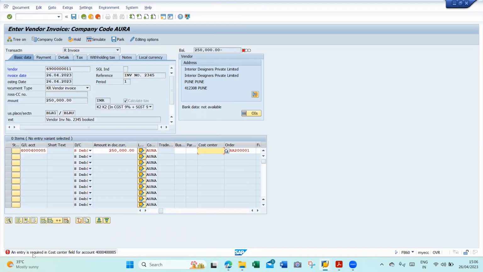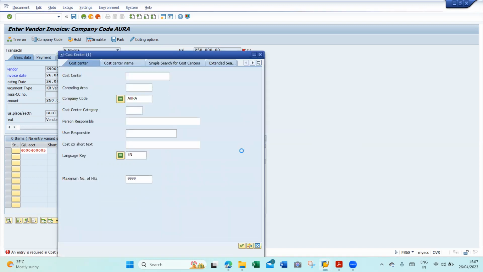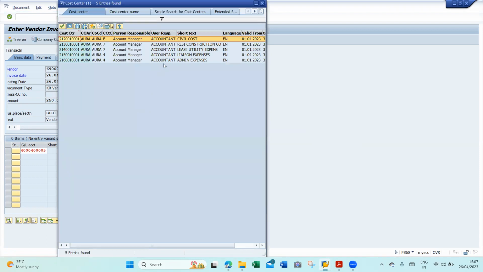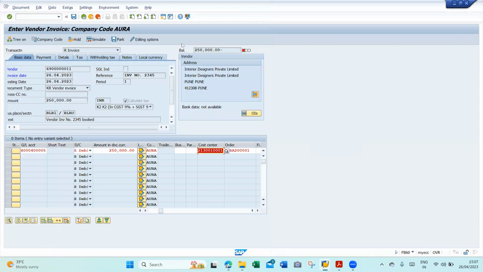An entry is required in cost center. See, I had kept this control because it is good to link a cost center for internal order booking also. So I will go into the cost center. I will say Resi construction work, for example.